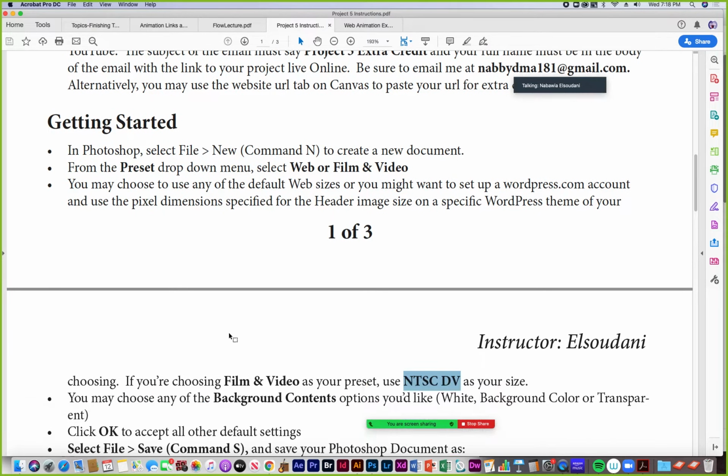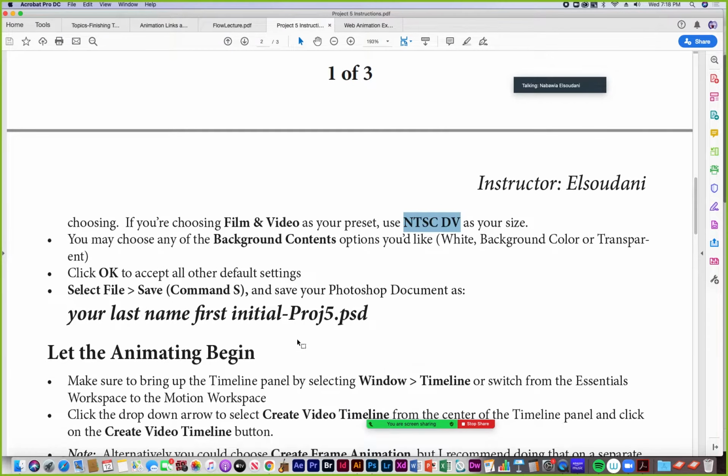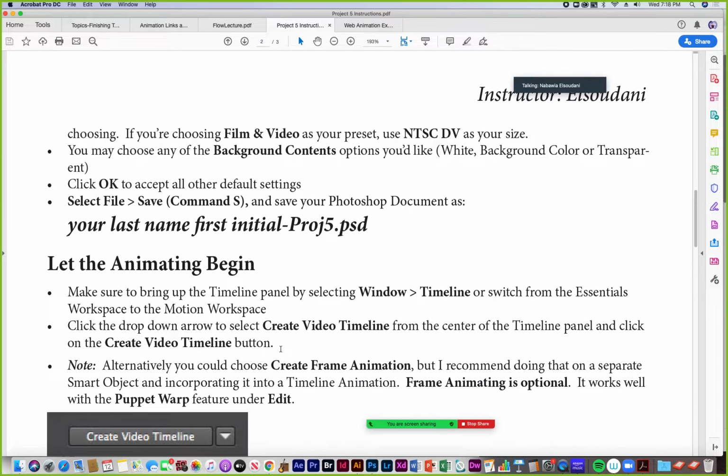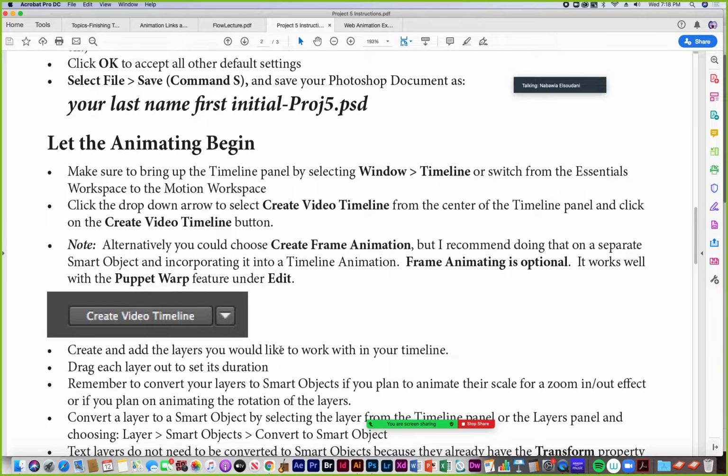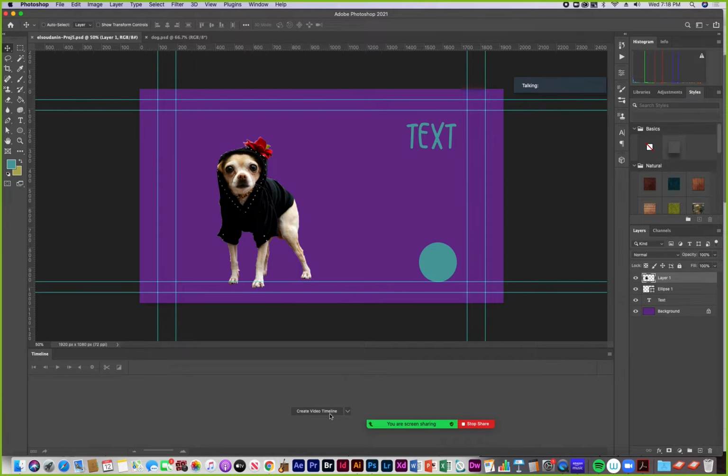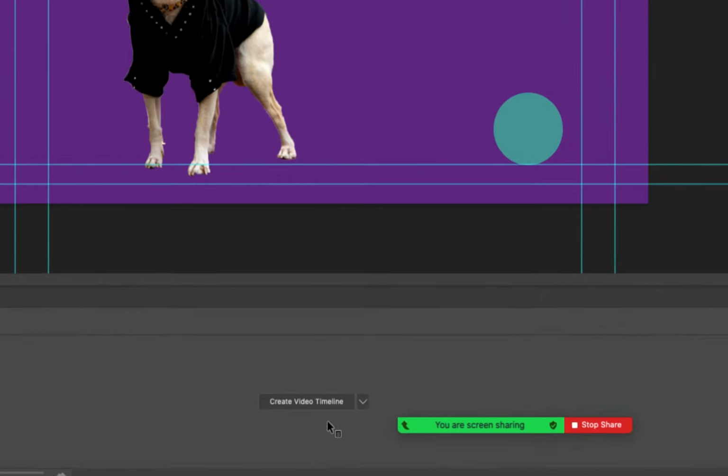Okay, so we already went through the getting started process, and now let's talk about beginning the animation. So I got the timeline up, but I need to activate the timeline. The first step I'd like you to do is choose the video timeline option. Right now it's already selected, video timeline.